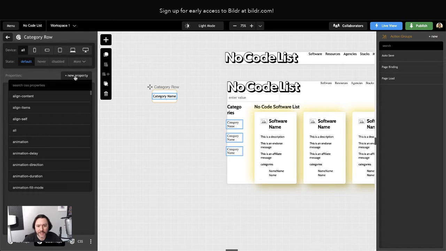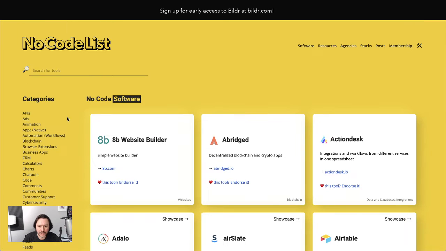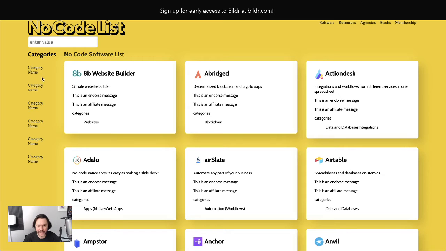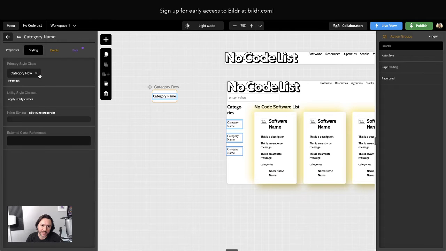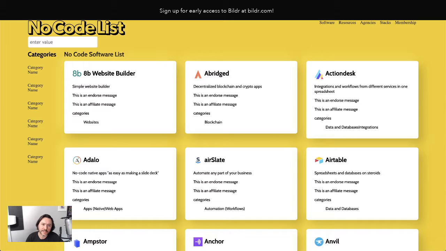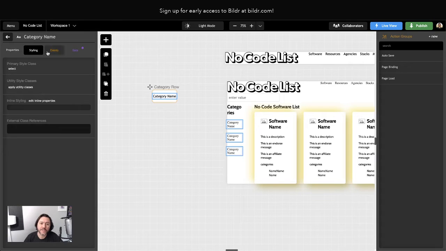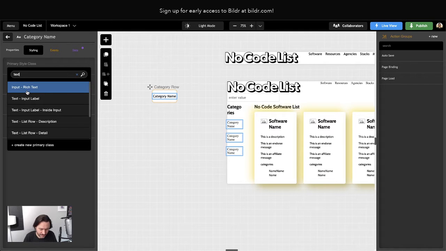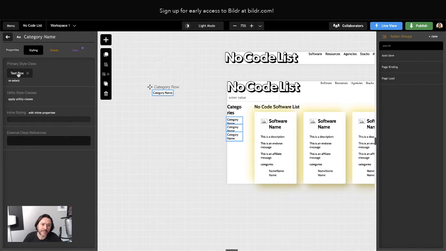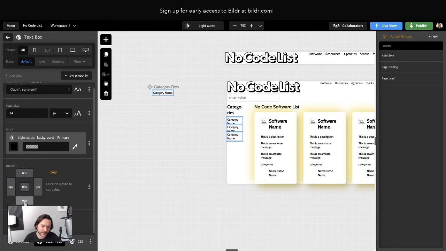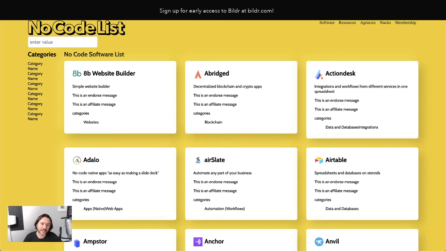So I need a few default things, which I'll take from here. And one thing to note, I saw this flash, see how I added that spacing in here when I removed the base class? That's not from this category row class. That would be like if this had no classes. This spacing comes from the p tag, because p tags, an HTML thing, have a margin top and bottom on them by default. So previously when it had that text box class on here, that actually overwrote the margins to 0.